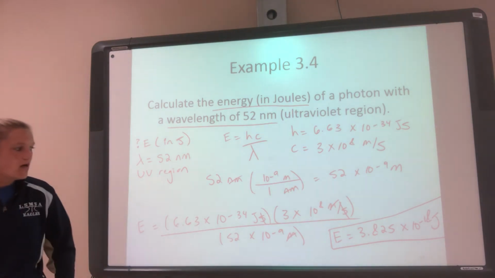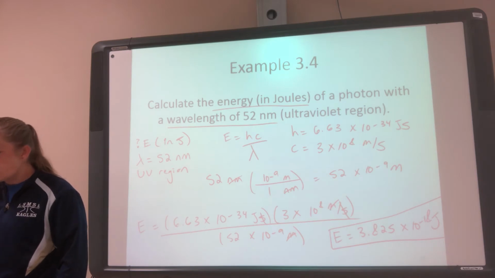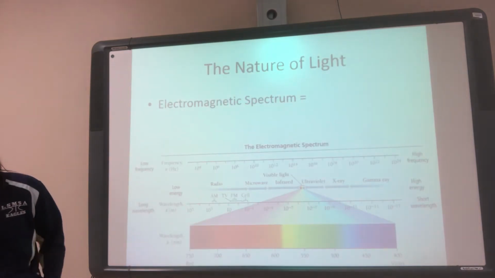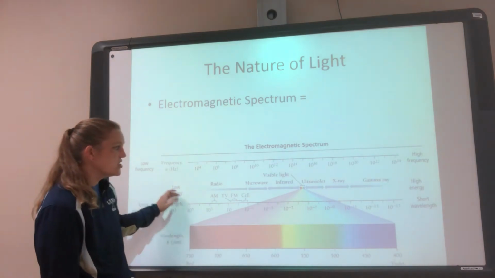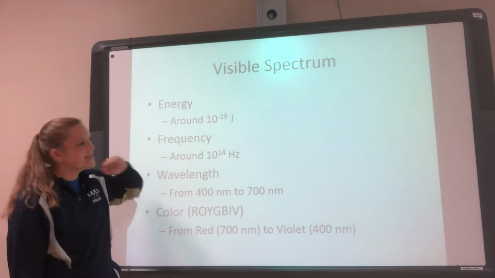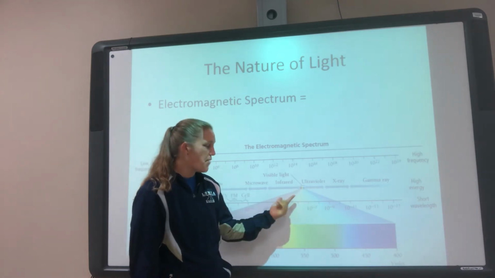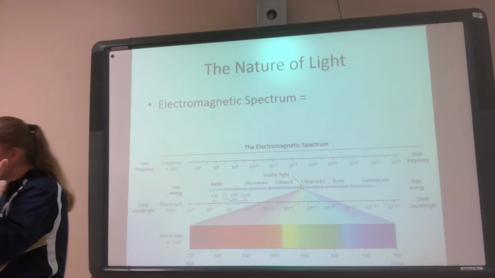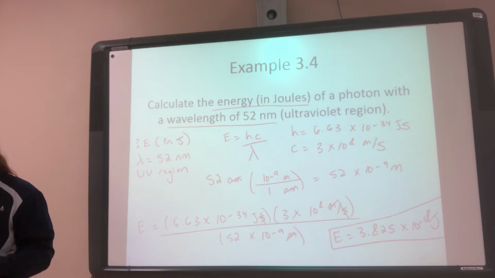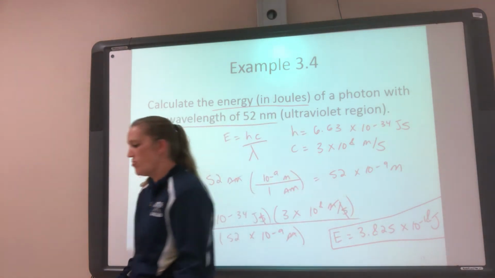So 3.825 times 10 to the negative 18. And you might say the same thing, how do I know that this is in the right range? So you could go all the way back and say, okay, energy here, we just know low energy, high energy. And we said specifically that the energy for visible light was 10 to the negative 19. So if this is 10 to the negative 19 and ultraviolet is nearby, then I know that it's got to be some 10 to the negative number, but a little bit of a higher number, or more positive. So instead of 10 to the negative 19, we have 10 to the negative 18. So just a little bit bigger.